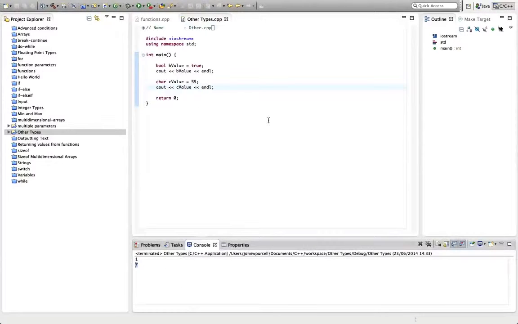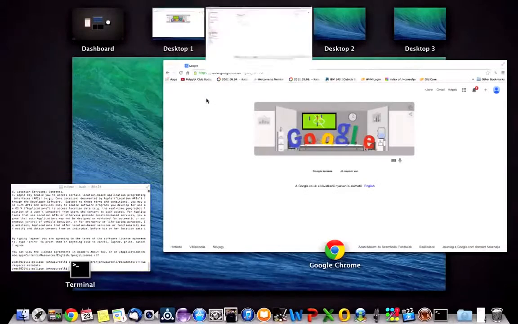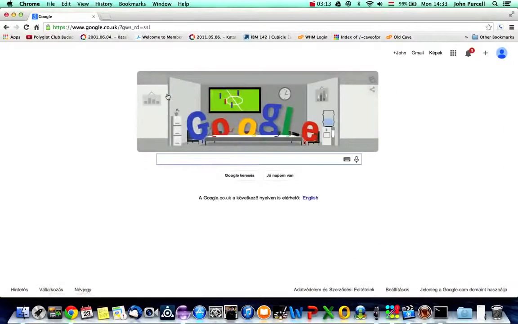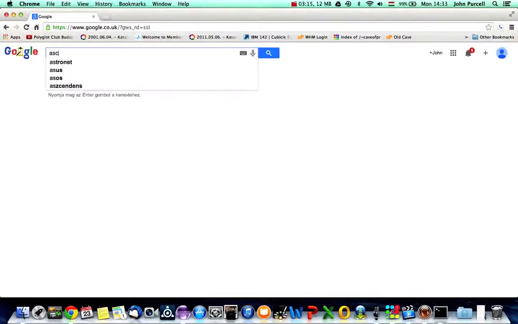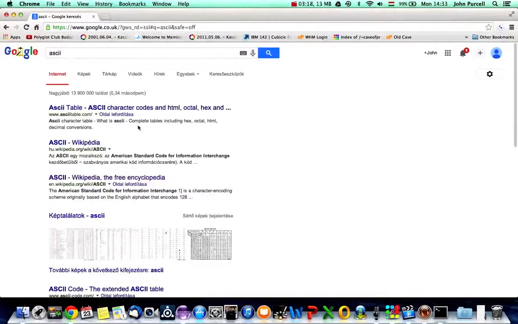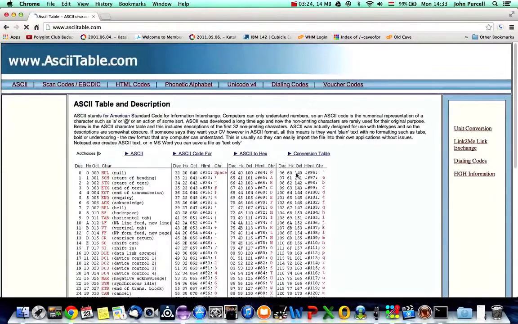Now, why is that? Well, char is kind of partly intended to represent single characters from something called the ASCII character set. So let's go to a browser here and let's type in ASCII. That should do it. We'll go to this ASCII table link, or we could go to Wikipedia. It doesn't really matter. Let's see what's at this link here.